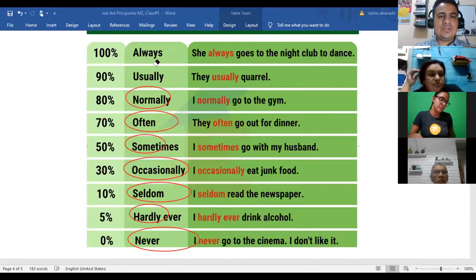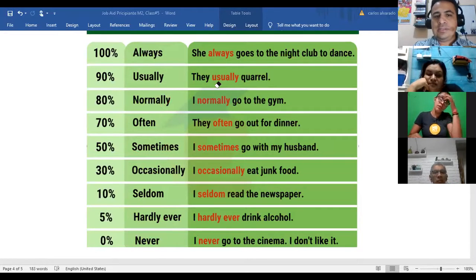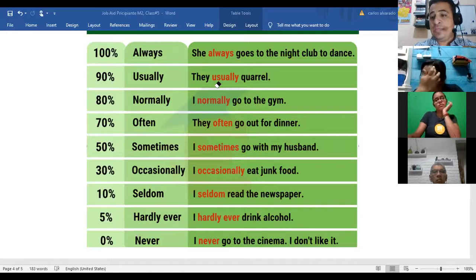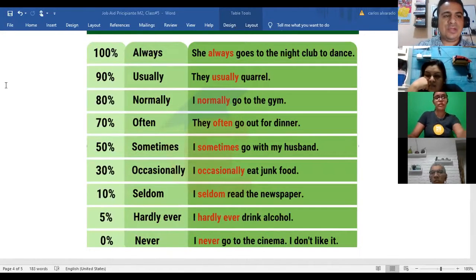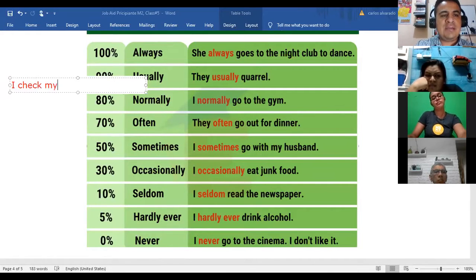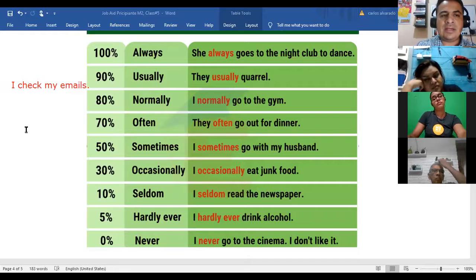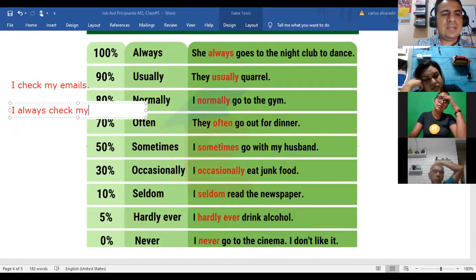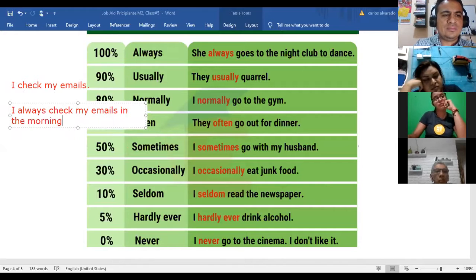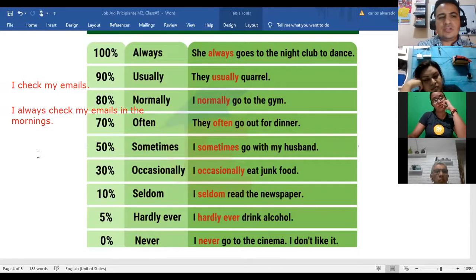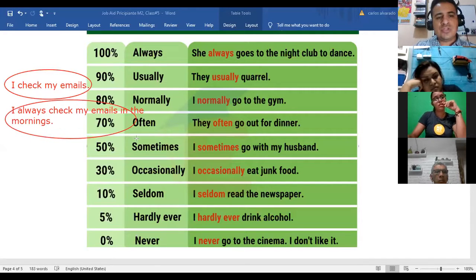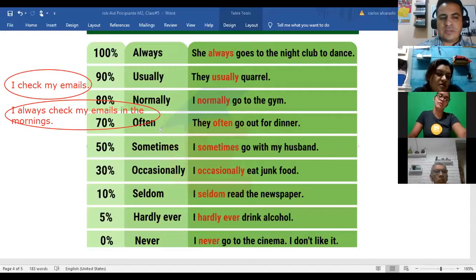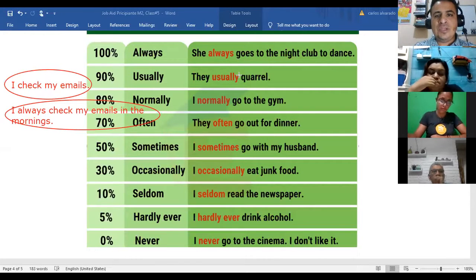Very good. Now, si yo les pregunto de su trabajo, probablemente me van a hablar en términos de rutinas, right? ¿Qué haces en tu trabajo? I check my emails, right? For example, right? Reviso mis correos. I check my emails, okay? Pero una persona que tiene ya una fluidez con el inglés te va a dar más información. I always check my emails in the morning. ¿Qué suena mejor? I check my emails or I always check my emails in the morning. Right? Una persona te va a hablar con más información, ¿verdad? De acuerdo a su fluidez.